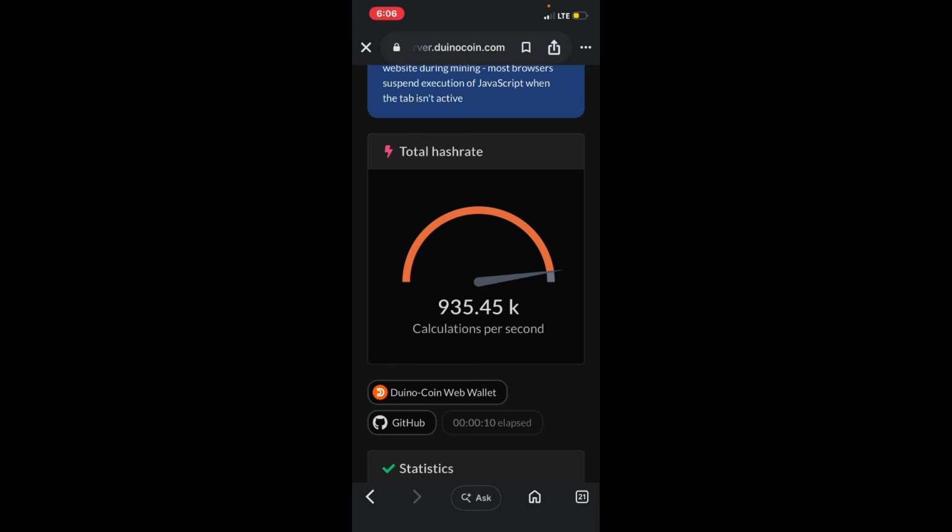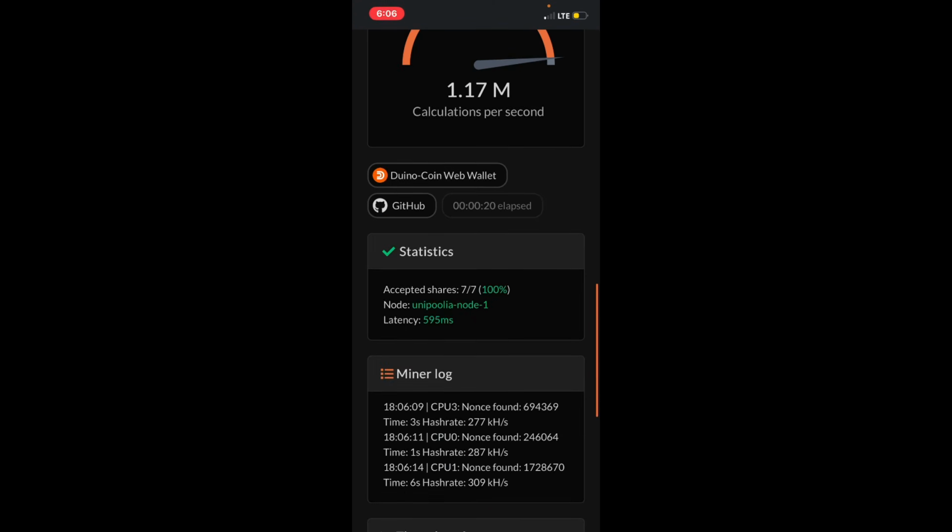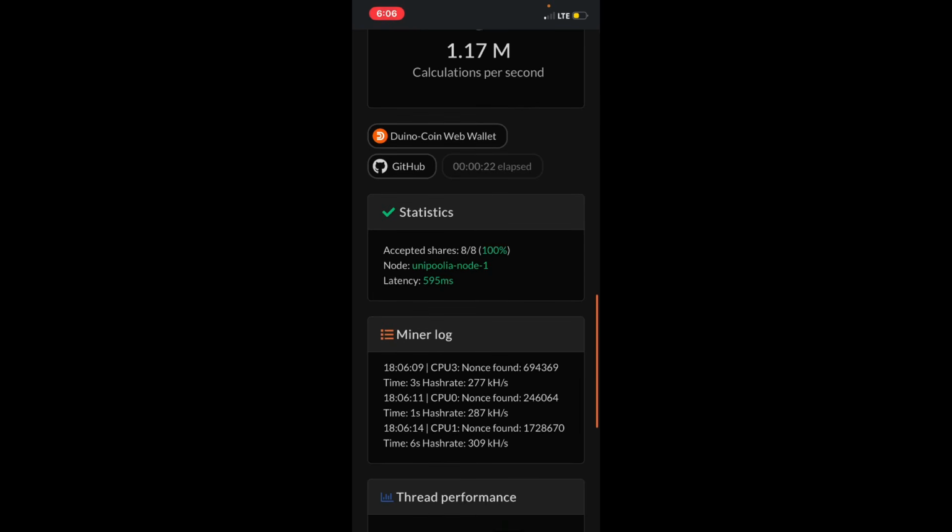So after clicking the start mining button, you can see my hash rate is slowly increasing. It will continue to increase, but right now it is this. You can see the mining has started. The accepted shares are continuously increasing with a 0% rejection rate.